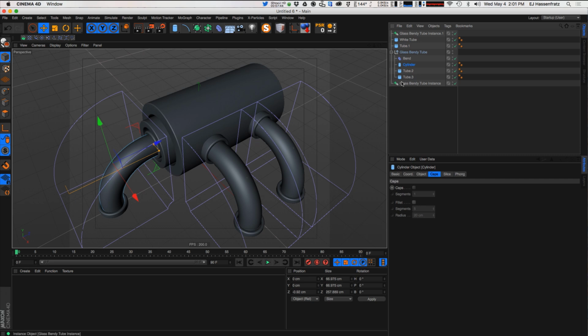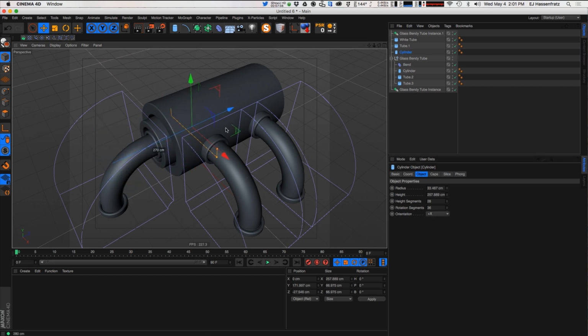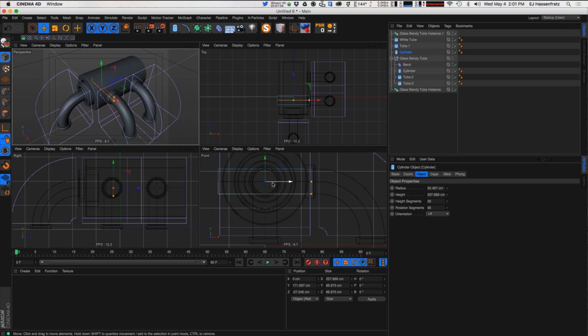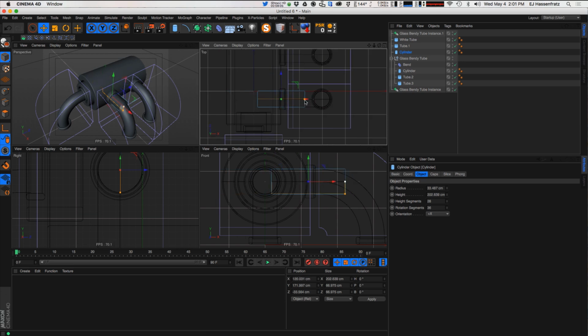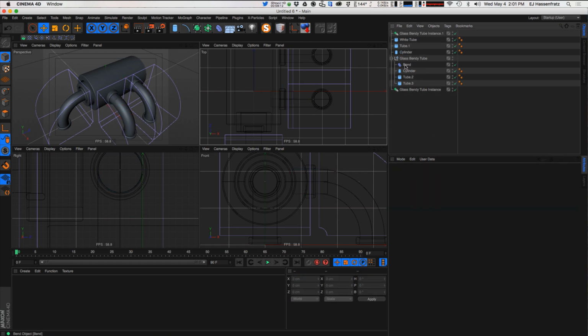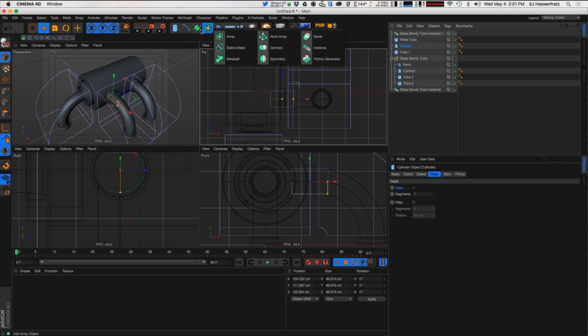So let's see. There's our cylinder. Let's take that out, and we're going to use this cylinder as a boole to cut out holes in that big white tube, and we just got to make sure this is lined up, not being too perfect here. So something like that, and place that there. We'll turn caps on just in case we need them. I don't think we will. But there's our white tube, there's a cylinder, and let's get our boole.